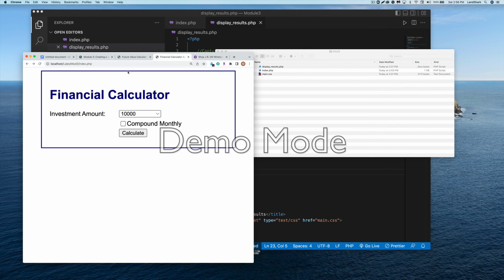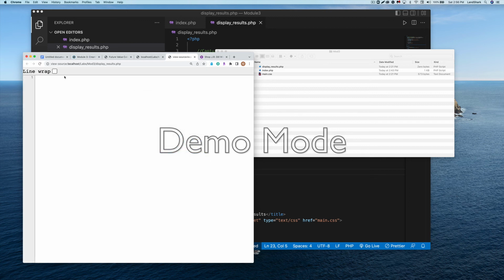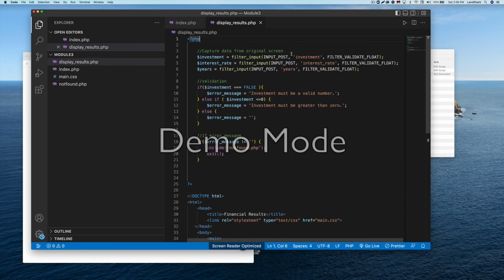Display results. There's no code coming over because we're not passing anything over. Investment, because we're not saying anything. If investment equals false.